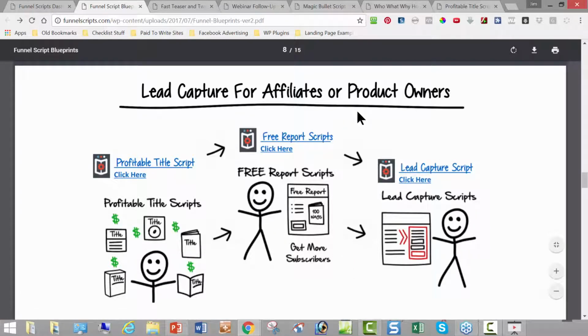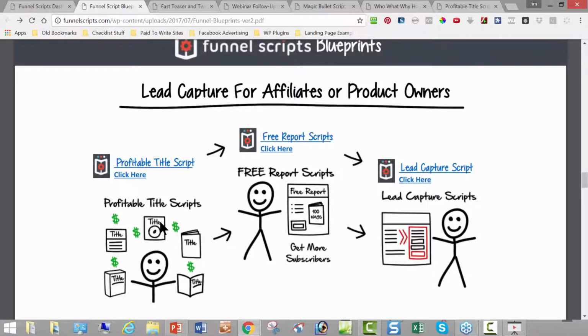So if you want to capture leads, one of the ways you can do that is by offering free information. It's pretty straightforward. The process for that is you have something with a killer title. What gets people to sign up, just as an aside, when you're trying to generate leads, whether you're generating the traffic from Facebook or AdWords or doing endorsed mailings or what have you, really comes down to the title. If you've got a killer title for whatever it is you're giving away, people sign up. If your title sucks or sounds boring, you could have the greatest information in the world, but nobody's going to sign up for it because your title sucks.